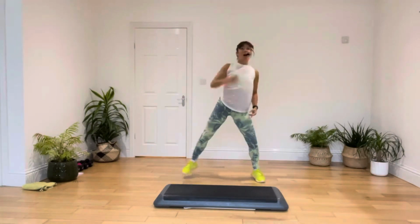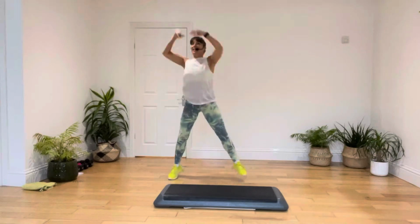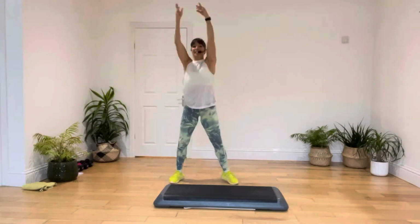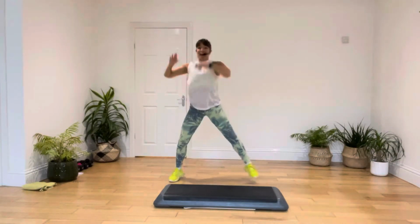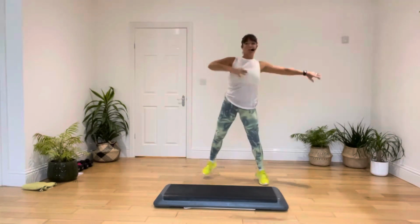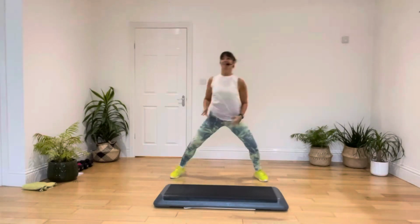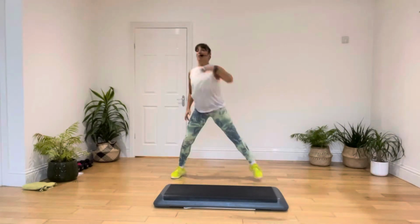Take it up, both arms. And push and reach. And again, stretch it up high. Let's take it back down. Pull it in. Swing it away. Reach and press. Take it up, single arm. Take it away with both arms.